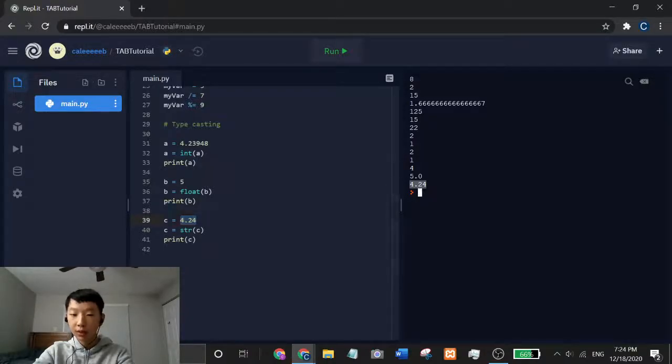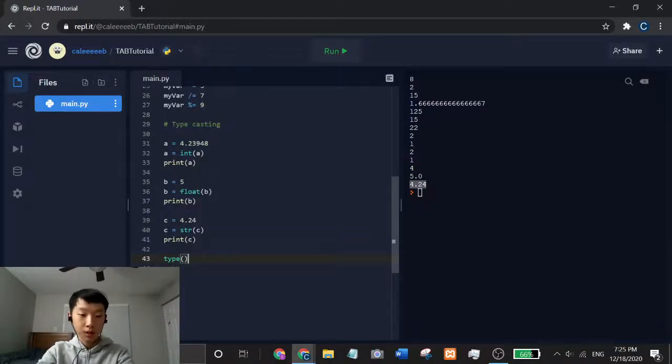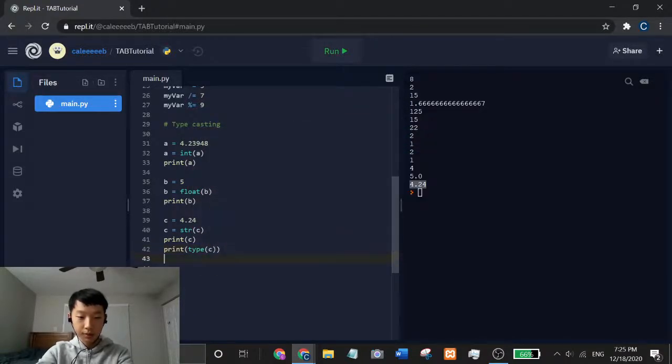But how do we know that this thing has actually been turned into a string and hasn't stayed as a float? This brings me to a useful function called type. It takes in an object and returns the data type of that object. So if we want to know the data type of c, we would do print and then type c.